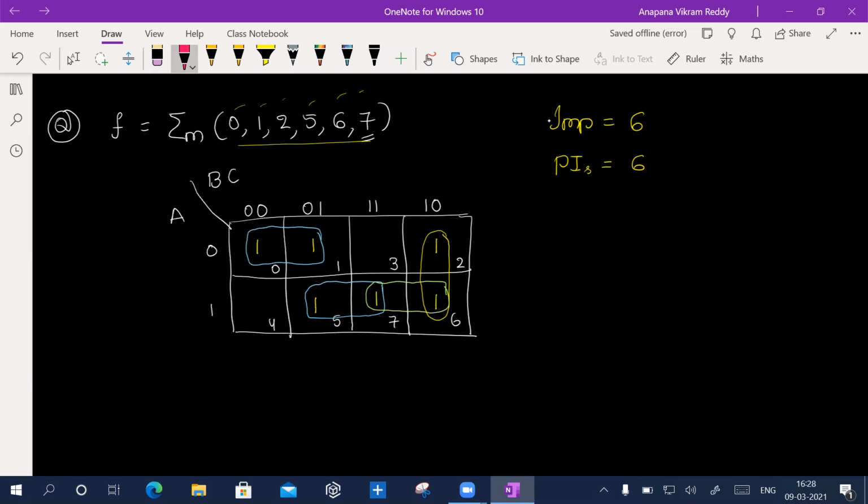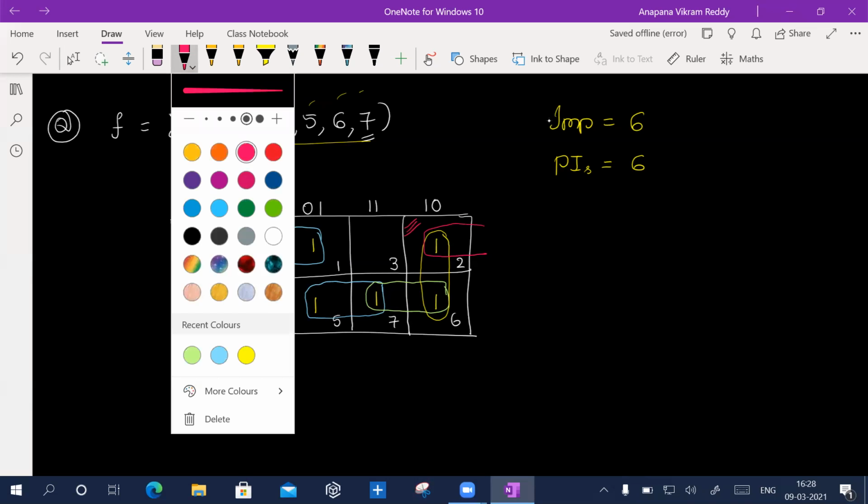Now the other thing, I can group these two. Agree? Okay? See, already this cell and this cell are covered already. But still I'm going for maximum possible groupings. So therefore I made a redundant trial. So this red one is of course redundant, but still we can take it because we want maximum possible grouping.